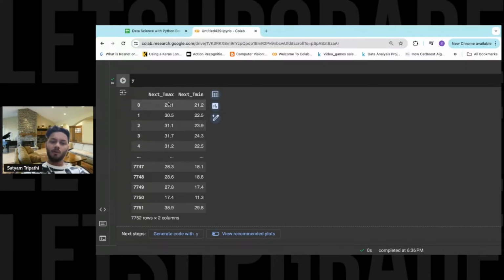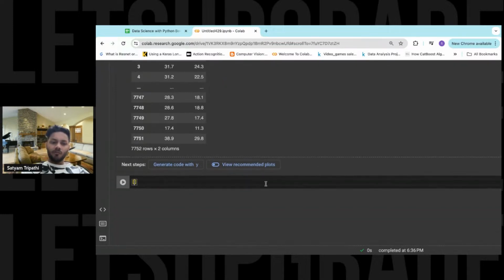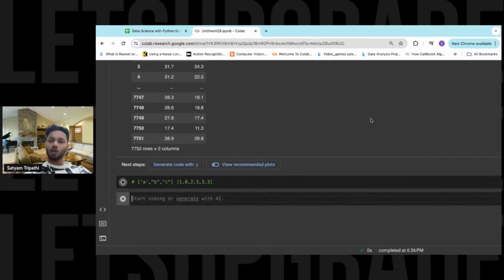Over here you will be able to see values are continuous, so we are going to predict this one. Any kind of confusion till now, guys? The difference between object and float: if I have a data set like A, B, C, this is your object type, and float is 1.0, 2.3, 3.3, like this. So this is your float and this is your object. This is nothing but data types.